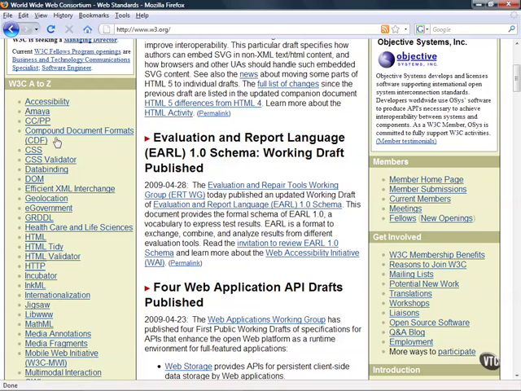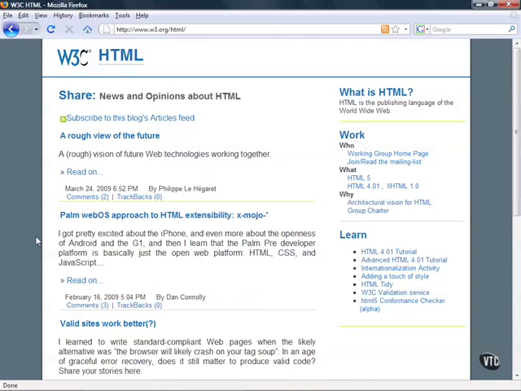So if you scroll down a little bit here on this A to Z list, you'll see HTML. Now, CSS is dependent on HTML, so we do need to check out the standard associated with that. Now, I'm actually taking you here for something very specific, but as you can see, there's lots of good information available. Now, of course, maybe this is not a bestseller thriller, but it's definitely good stuff. Now, here you end up having a nice little blog area, but over to the right-hand side, you see what is HTML. It's the publishing language of the World Wide Web, of course. And then you have the what.